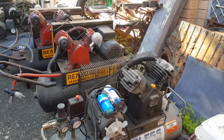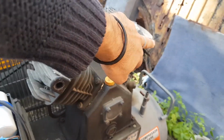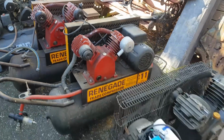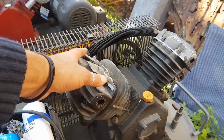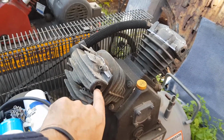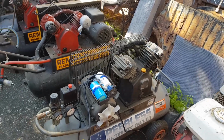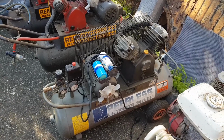But the thing that really annoys me, if you have a look here, this is where the air filters normally go, or the noise filter, air filter, sorry. These things here, they're just plastic. When people push these off the side of the ute or are rough with them, the air compressor normally topples over and they break off. And getting the ends out of those holes is going to be pretty hard. But I'll get it out and I'll end up getting some other air filters from the dump and replacing them. But that's probably worth a fair bit of money, that air compressor. I'll get a few hundred for that easily, I reckon.